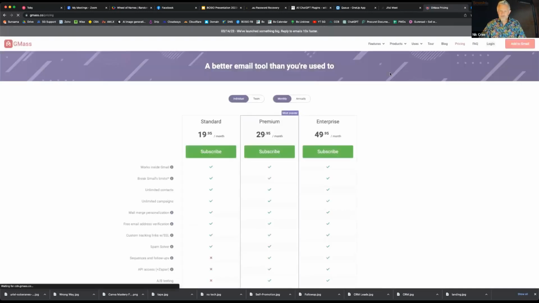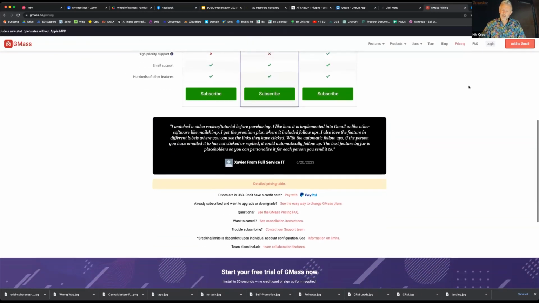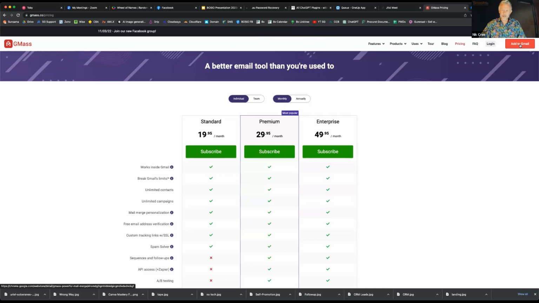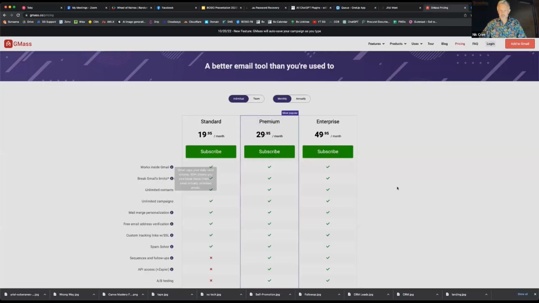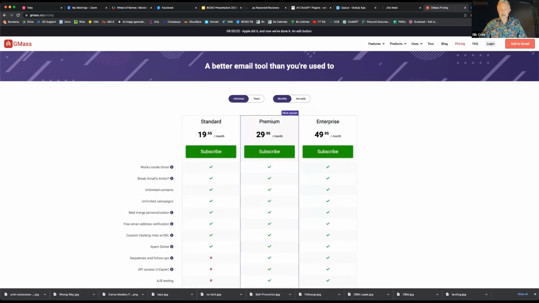I'm not sure whether it's a free trial. I think you can add it to Gmail. When I tried it out, they certainly did have a free trial. But if you click the add to Gmail button at the top there, you'll see whether it'll give you a free trial or not. Certainly add it to Chrome, and it'll give you the lowdown on what you can do. But yeah, for the money that they were charging for it, well worth it. And when I tried it out, they did have a free version as well. So that one there is called gmass.co.